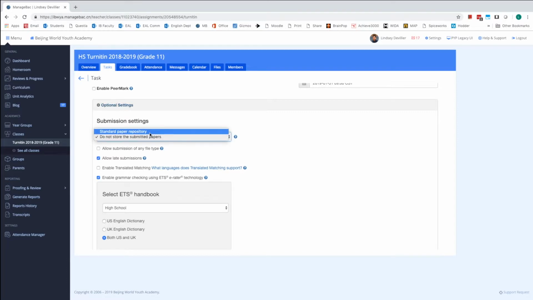The first setting you will see is whether to store the students' papers in the Turnitin paper repository or database. If you do a lot of draft work through Managebac, then choose Do Not Store the Submitted Paper. This is because Turnitin will continue to check each draft against all of the students' uploads, which will give you high similarity index scores. When you do create a summative task, you can change this back for the summative only, and it will store the paper in the Turnitin repository.